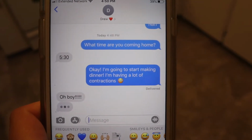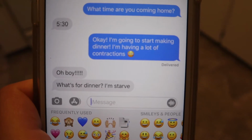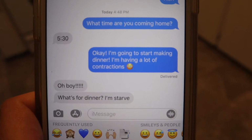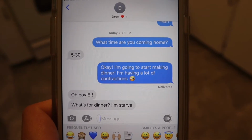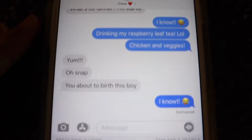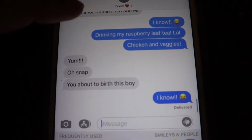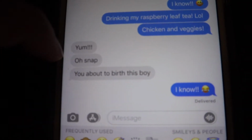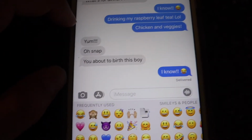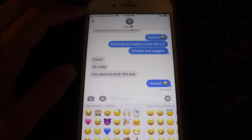Okay guys, I feel a little guilty because I just told him I'm starting to make dinner and I'm having a lot of contractions. And he said, oh boy. What's for dinner? I'm starving. Okay, he doesn't care that much, but I'm gonna send him a picture of my raspberry leaf tea after it's done heating up. You can probably hear that in the background. So I texted him back and told him what was for dinner and everything. I told him I'm drinking my raspberry leaf tea and he said, oh snap, you about to birth this boy? I feel bad that I'm tricking him right now, but I think this is going to maybe make him fall for my prank. We will see.